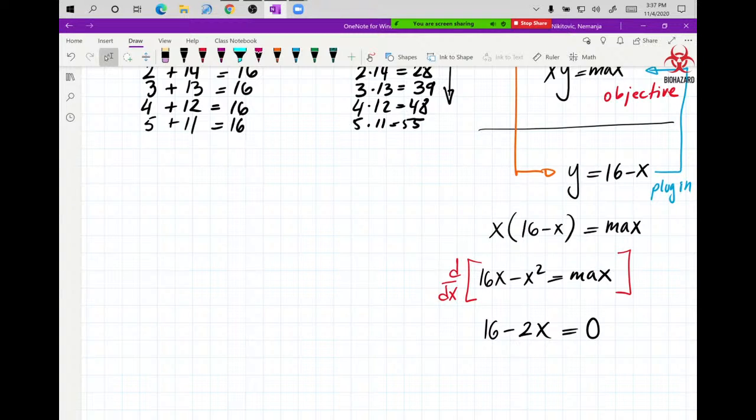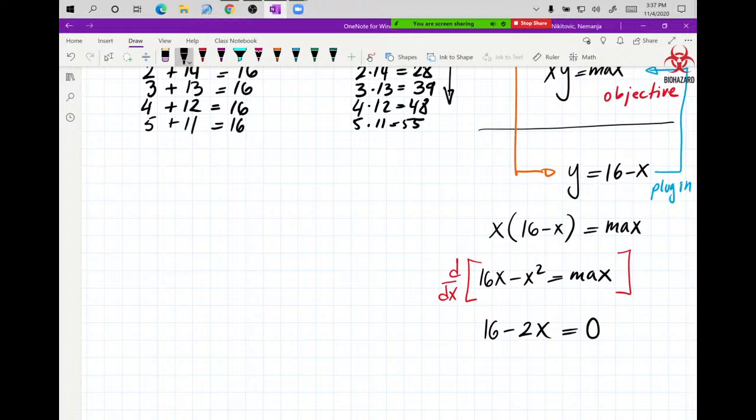I'm looking for minimal cost. Minimal cost turned out to be $7. Then the derivative of 7, because it's a number, is 0. I'm looking for maximum profit, $10,000. The derivative of 10,000 is still 0. So every time you take the derivative of min and max, you will get 0.